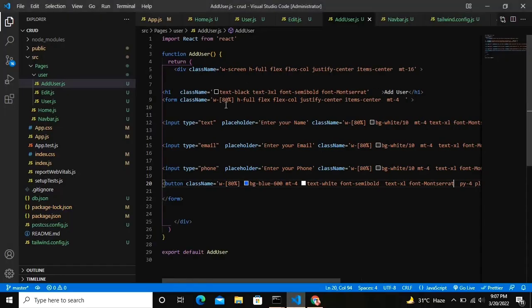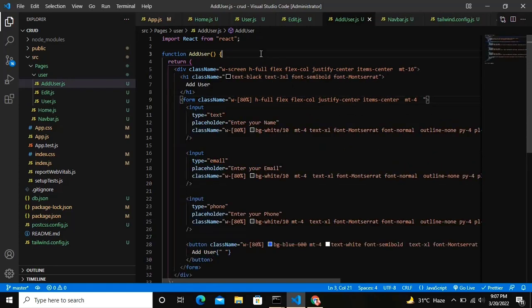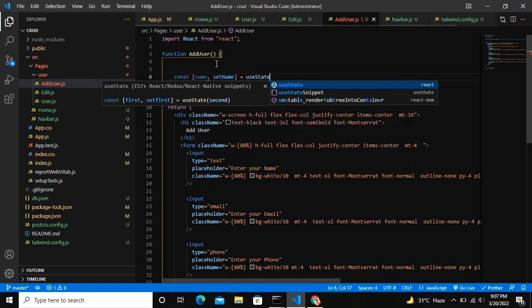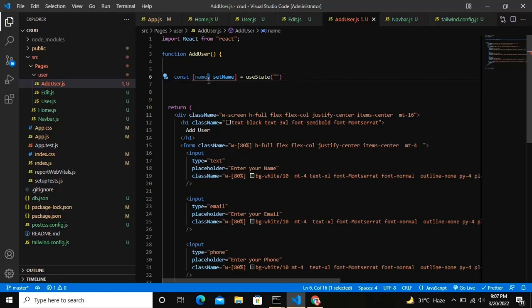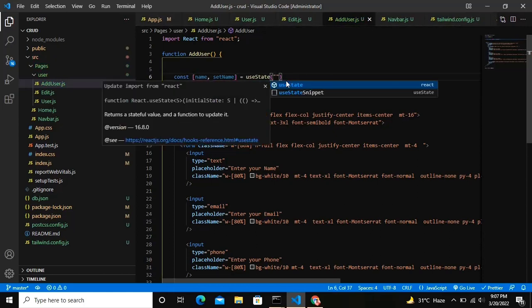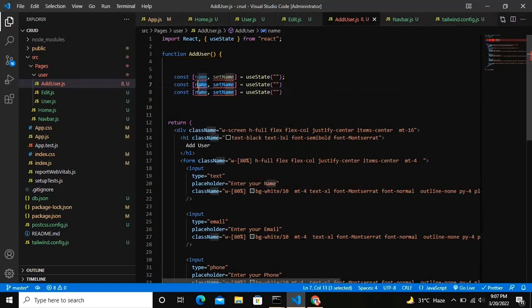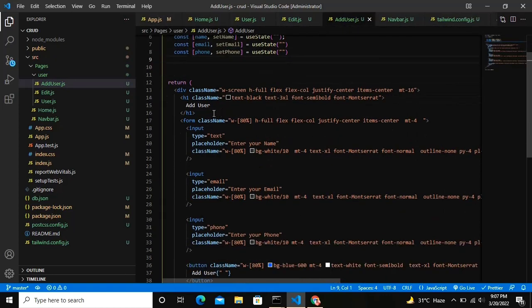So now we need 3 states to cache the data, and for that I'm gonna define the useState const name. And now we need to take the changes.